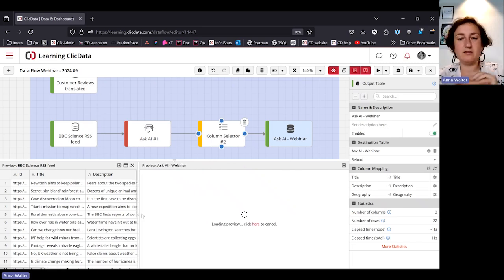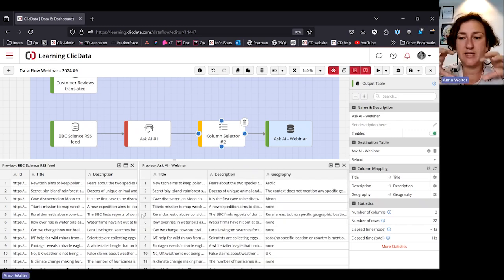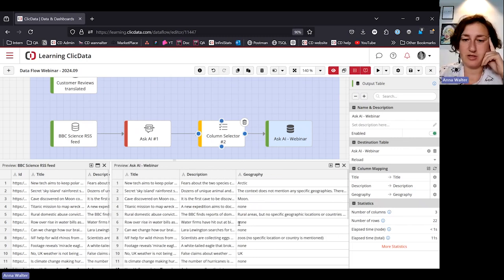I think the quality of the output really depends on how you are explaining in the prompt what you want. So you can see here, for example, it did talk a bit too much.